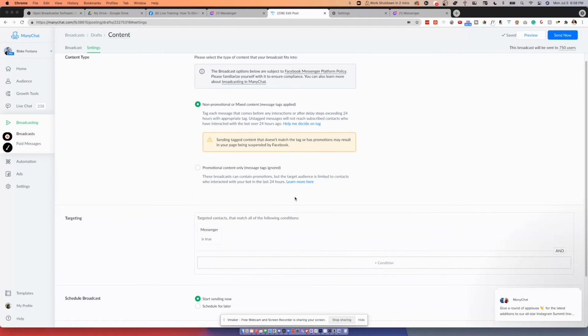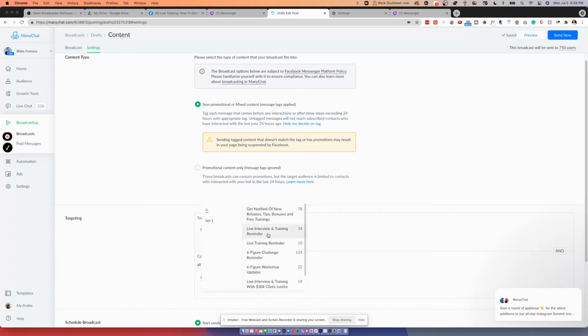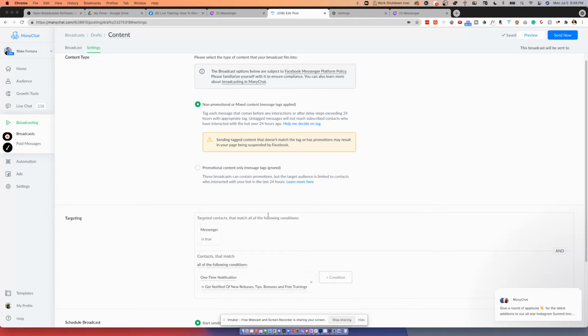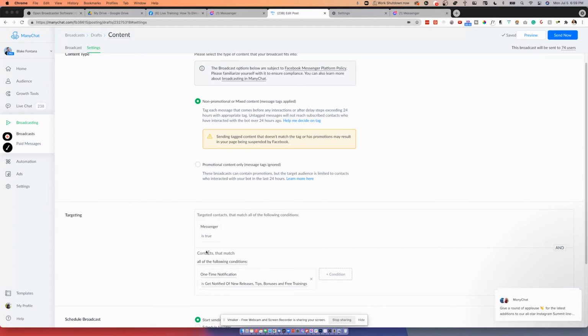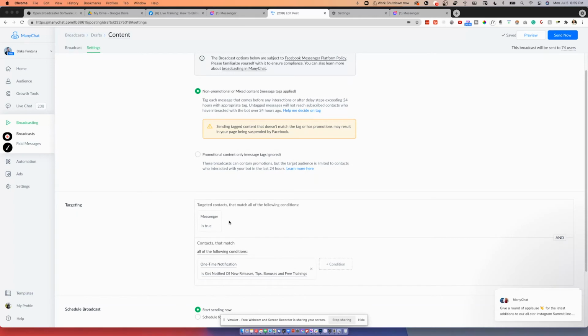And we're going to add in a condition here. We're going to click condition. We're going to search for one-time notification. And then you basically select the one-time notification that you had when you made it itself. So you basically put in a name when you create that one-time notification. So this is an older one, but we'll say it's this. And I'll walk you through again quick here how to set that up afterwards so you know how to recap everything. So once you've selected that one-time notification that you've made, now this is only going to send to people that click to get notified.